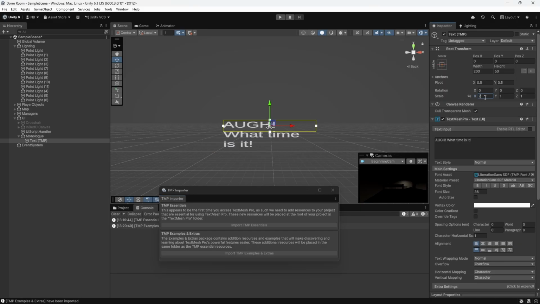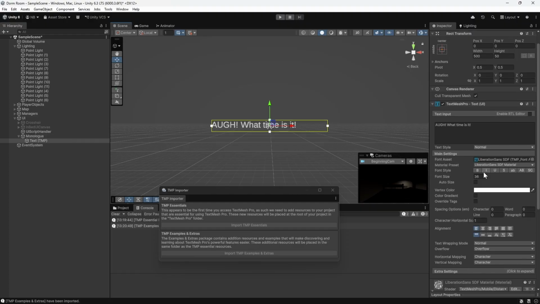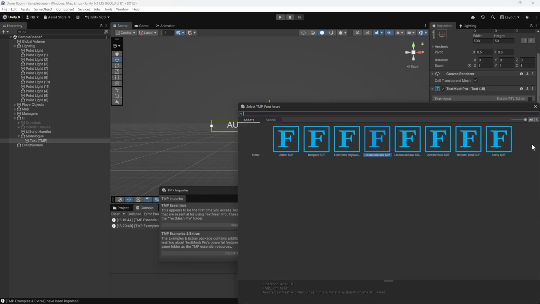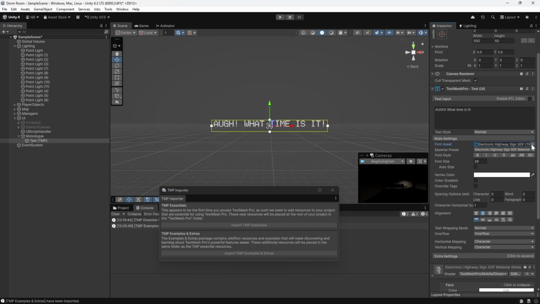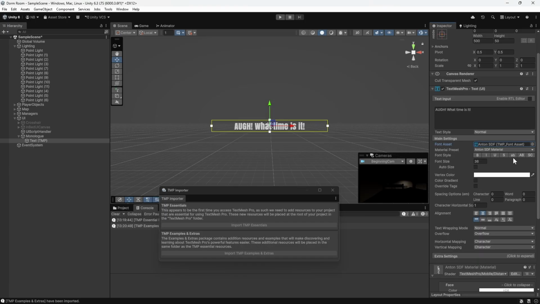Let's see. Oh, it's stretching it. I don't want that. Oh, maybe width. 500. Is there a way to center the text? Text align, center. Change the font. Maybe I'll have to download a cool looking font. There we go. No, that's too comic like. Let's try that.